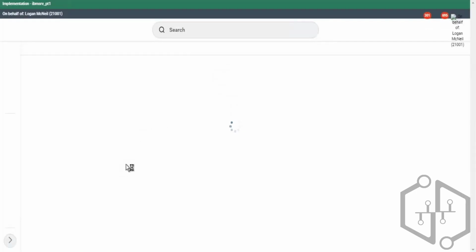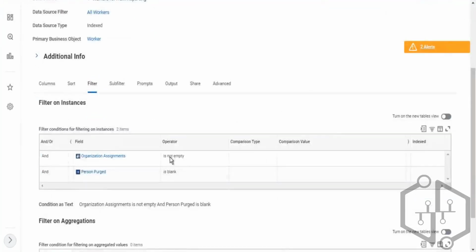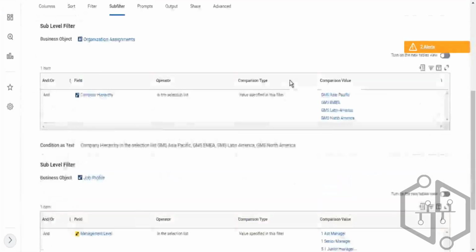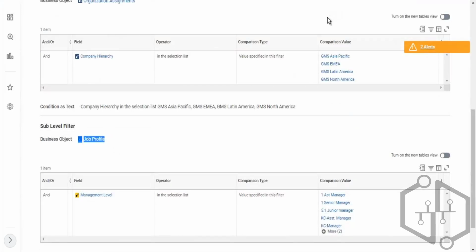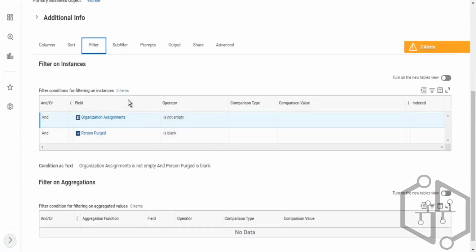If we don't do that, then our report subfilter basically wouldn't work. So we'll have to come in here and say is not blank or is not empty. If we don't do that, the subfilter doesn't work. Because this is what links our subfilter. As I mentioned, Workday first evaluates the results based on our subfilter, right? And then when we specify, okay, job profile is not empty, it will then take those results which it has evaluated based on that subfilter, and then on top of those results, it evaluates the filter conditions.